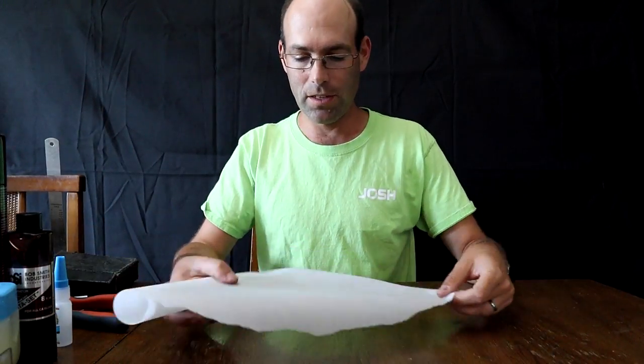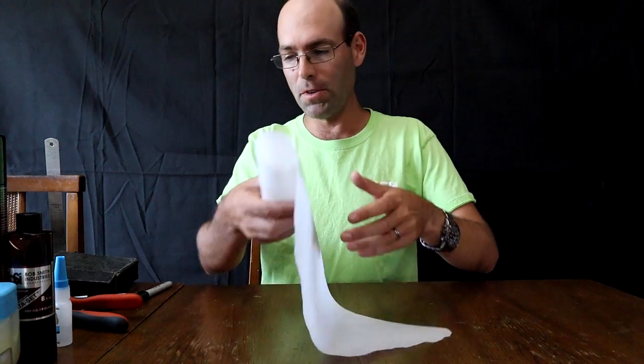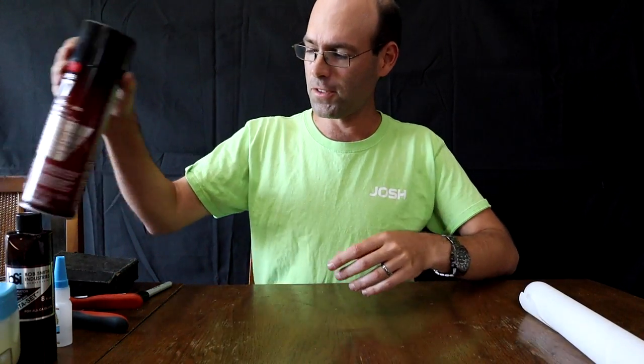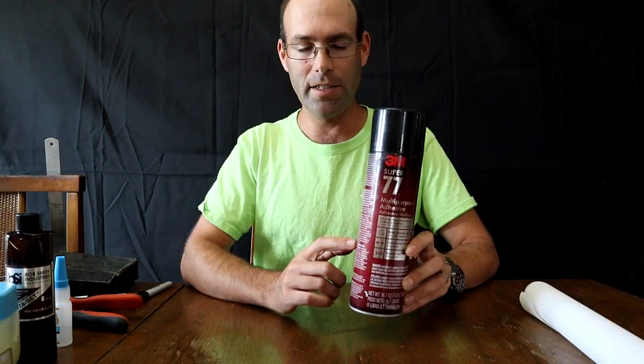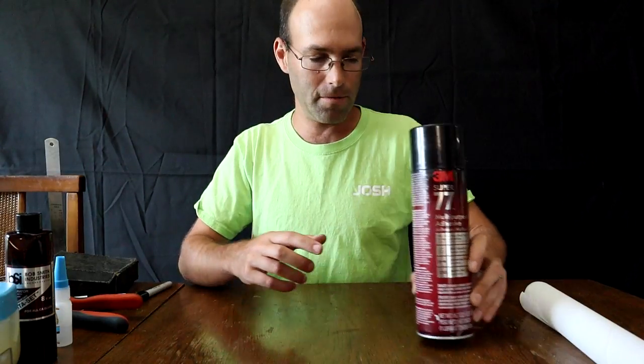All right, so you're going to need some tools to assemble your rubber-powered airplane. The first is parchment paper. You're going to use this as a work surface, a non-stick work surface for your build. We'll talk about adhesives. Super 77 by 3M. We have this on our website. This is the ideal and best material to use to attach your covering to the airplane.